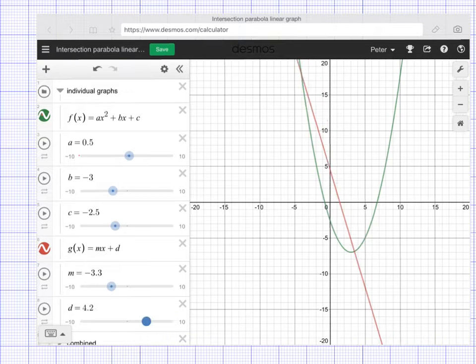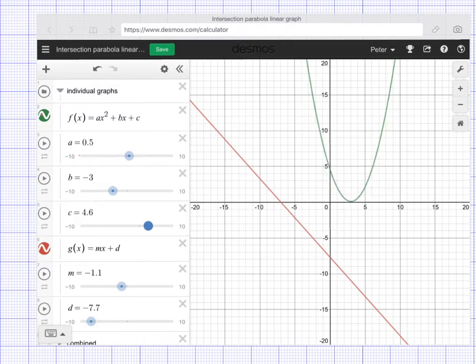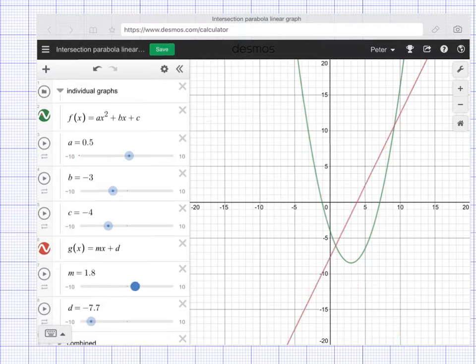Now I have sliders in here so I can move the graphs around. So you can see here that the red graph intersects with the green graph twice in this case, or if I move the red graph down to here, it will intersect exactly once. And if I move it further down here, it intersects at no times. So this is just like before when we solved quadratic equations. We could have quadratics which touch the x-axis twice, or once, or no times at all. So exactly the same thing happens with simultaneous equations.